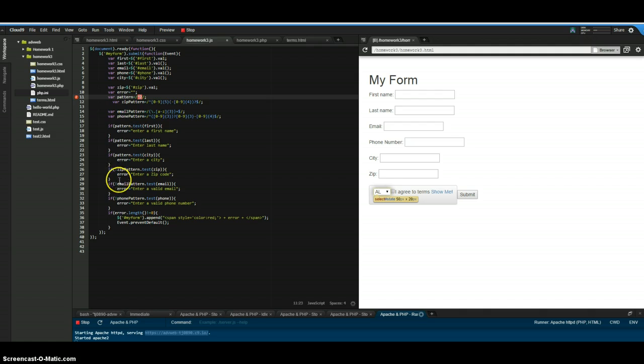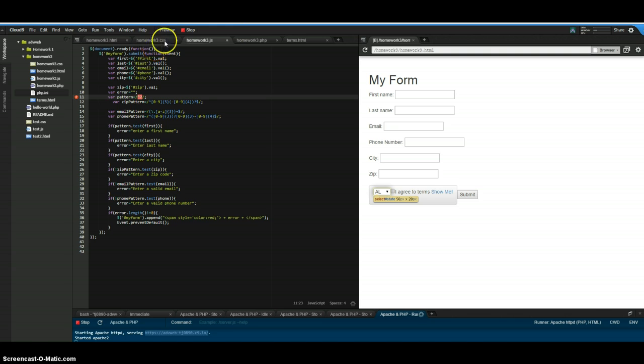For the zip code, email, and phone, I put the exclamation point marks because these regular expressions have to include some type of value. So if these values aren't true, then an error should pop up, enter whatever, email, zip code, phone number. And then after that, I have the function to print the errors on the page, which I just use the append method. And that's all I have for my JavaScript file.